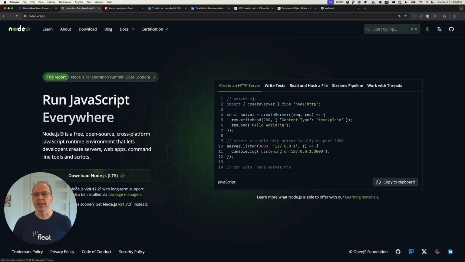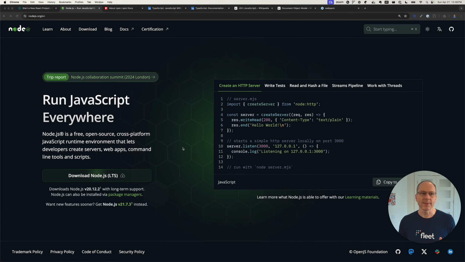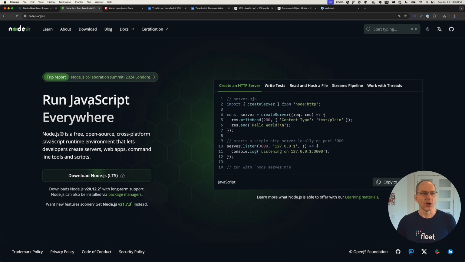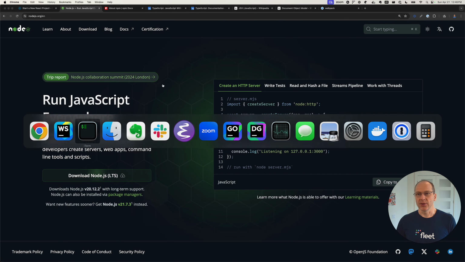Node is a prerequisite. It's a JavaScript runtime. It's not strictly required for running React. It's a tool that helps with the development scripts that we're going to be running. Another thing is the package manager. We're going to be installing different packages, like React, which is itself a package. So we're going to be using npm, a package manager that's frequently used with Node. If you need to install these, go ahead and install them.